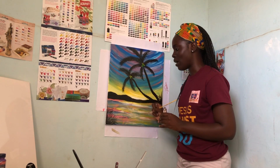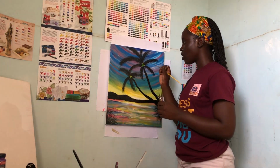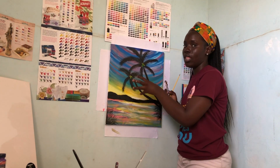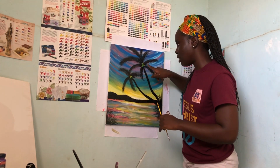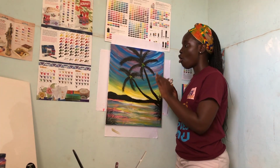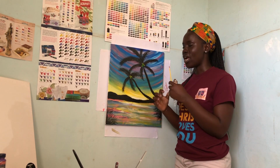So obviously that's what's happening here, and I'm doing that by using the paint in its raw state and dabbing directly on the canvas. When it's dry and you rub your hand against the coconut, you feel that it's rough, and I'm about to do the same thing for the stem of the coconut tree, and it's going to create this texture and realism.